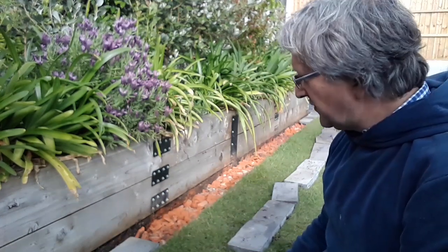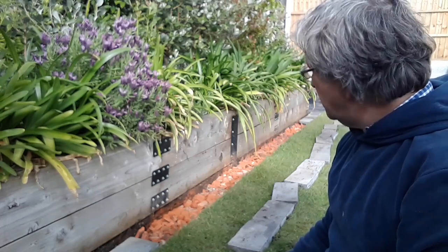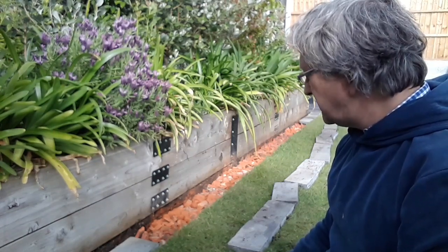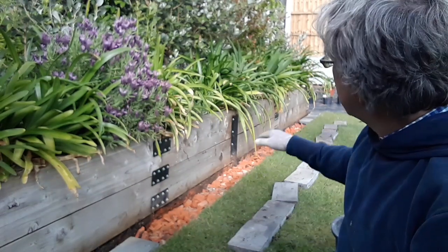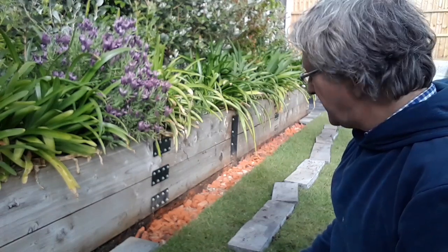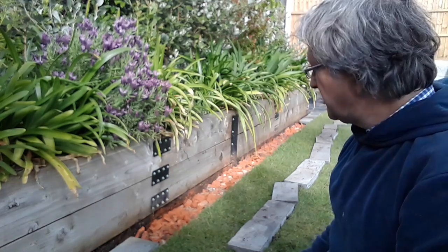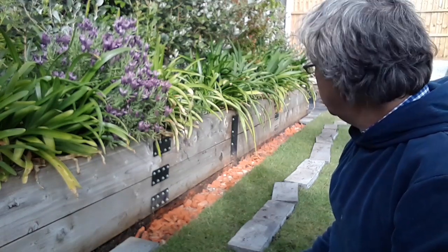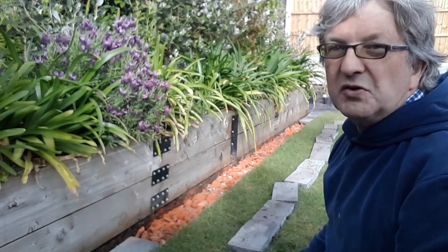But obviously most of the levelling is done with the cement, so when I actually lay the cement on there, I'll use that to hopefully get the stones looking reasonably level. The grass itself isn't level, it goes up and down, so it's not going to be perfect, but it should make it much easier to maintain and cut the grass. And once the cement's done in between the gaps, it should look quite presentable.